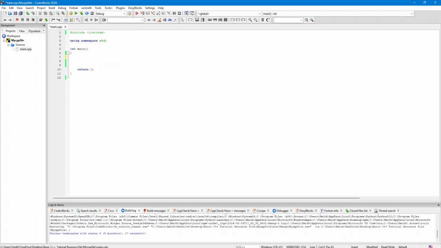Okay, so what are data types? Let's say a particular number, or a particular character, or a particular sentence, like happy birthday. These are actually different kinds of data types.